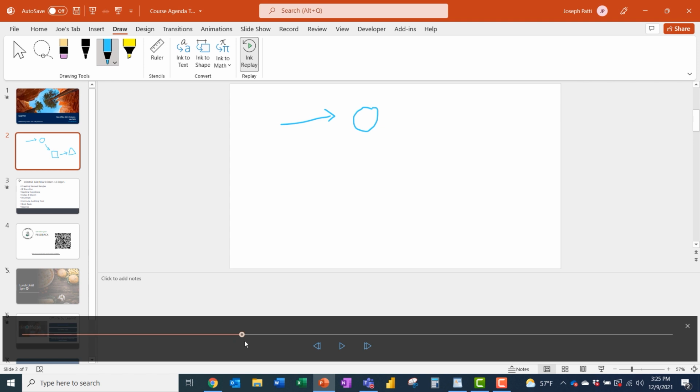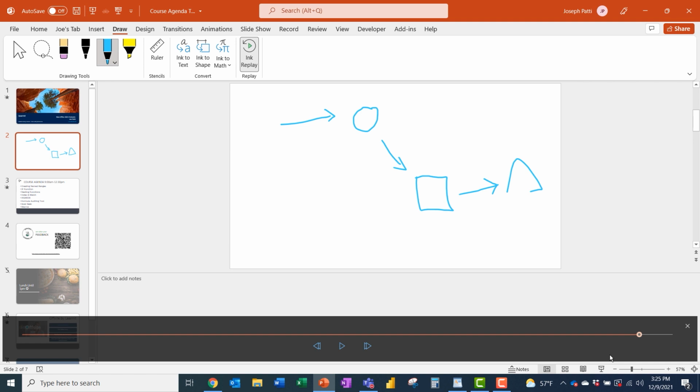And then I can pause it right there and talk about the circle. Then I could say, well, the next process would be the square. And once again, I can stop it right there and talk about the square. So this is going to come really in handy, and it's going to make it outstanding to other presentations that you've done in the past.